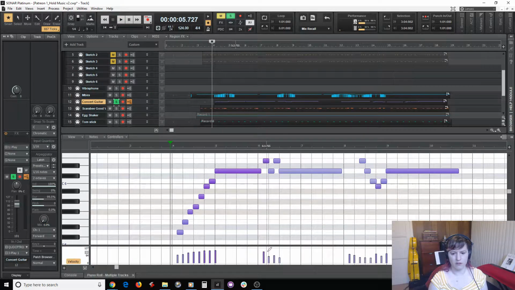Has a better feeling to it, a nice ascending line. Make this a little less.